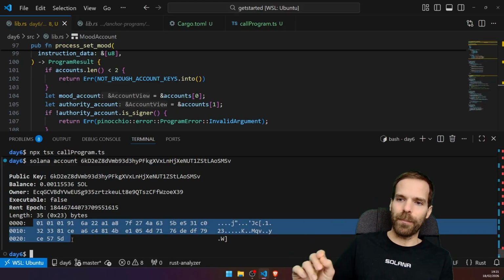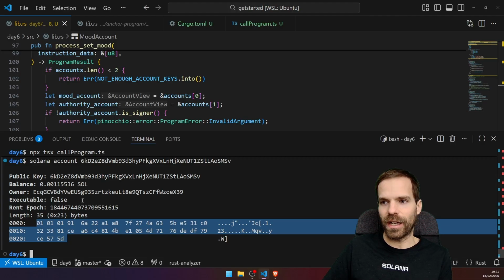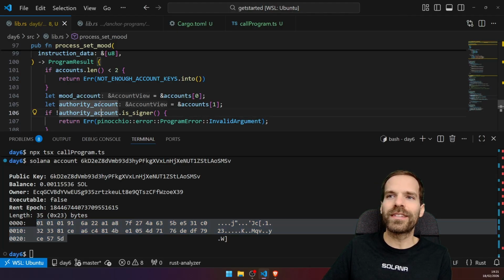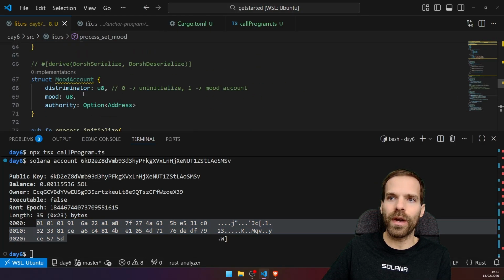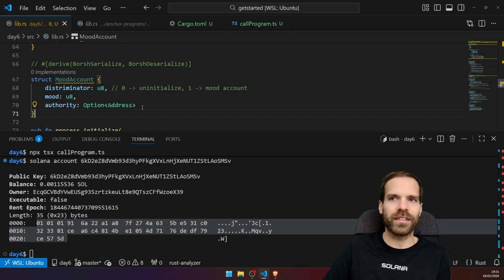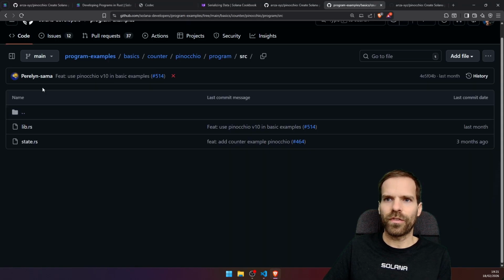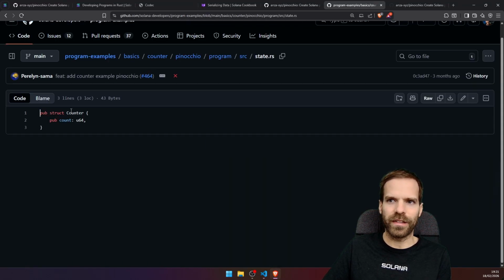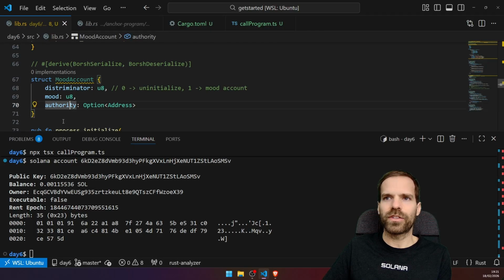So to wrap this up, let's deserialize such an account. Because we know how it is being serialized through our program. We have that kind of state here. That's usually what you find in the state.rs file. If you ever look at examples, you'll find that in the state usually. I just put it all in my lib file because I'm a lazy dev.